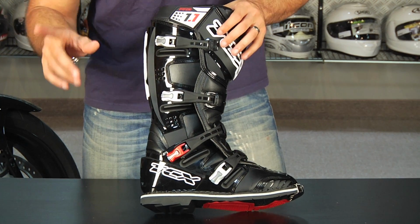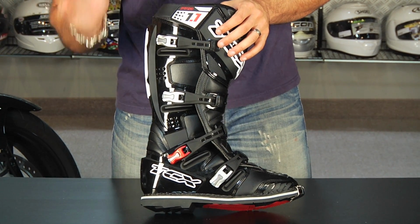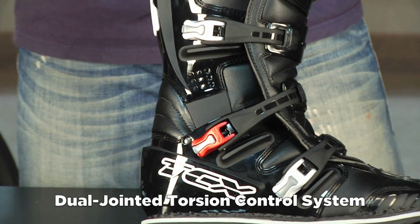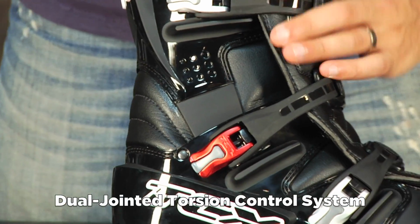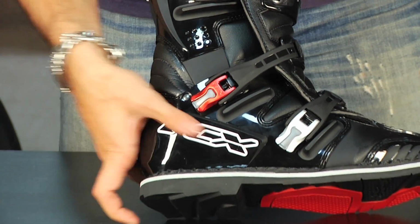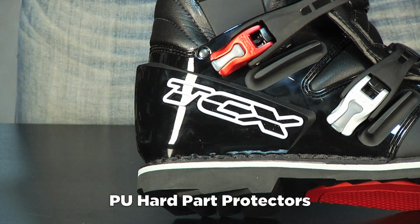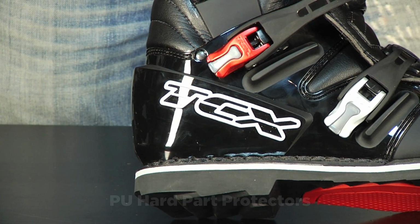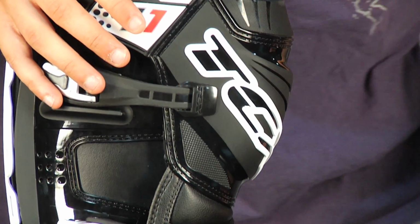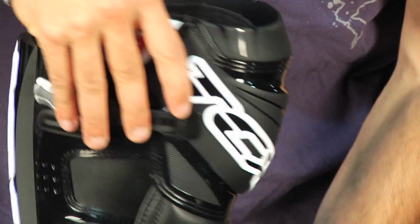This actually has a torsion control system, but it's dual jointed versus quad jointed. So what you're having is two tongue and grooves on each side and a big polyurethane spine that goes up the back for rigidity. Now, if we look at the aggressive style of this boot, this is the first time we've seen a heel counter and heel cockpit of this shape. You know, it's giving you all of that protection through the polyurethane on top of a synthetic leather upper. TCX calls it microfiber, but it's synthetic leather.